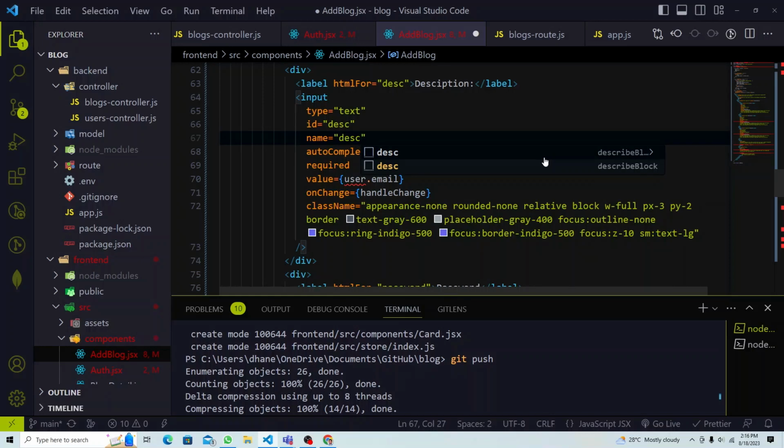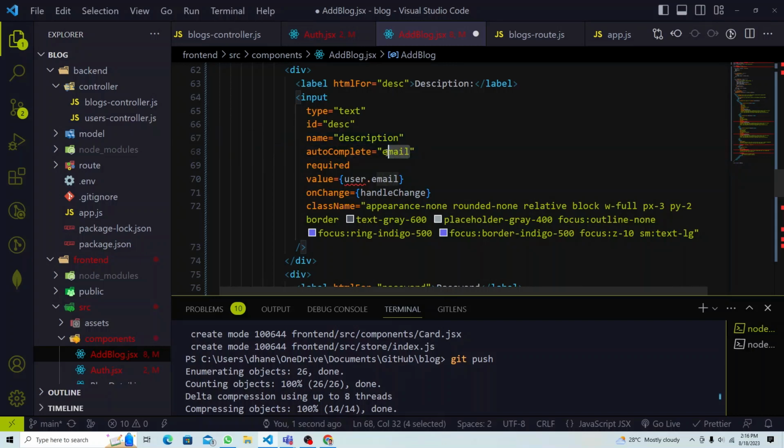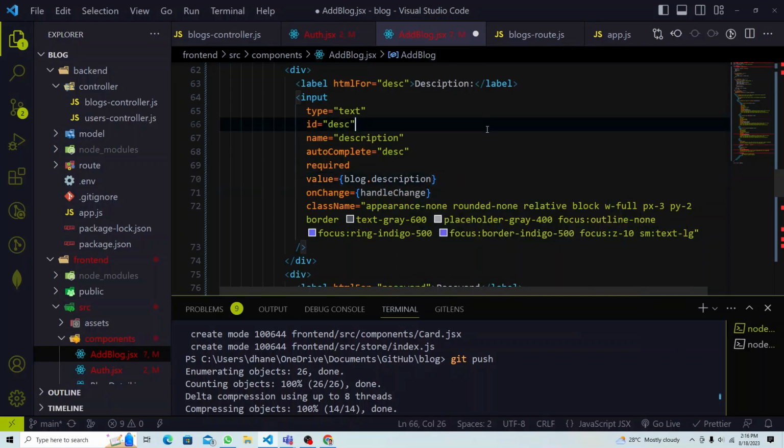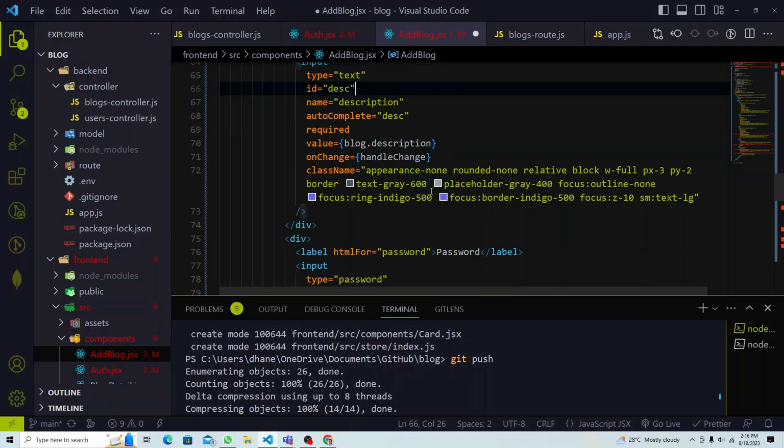That's why it has to be a matching name. It must match our model name. Here we can make it DESC, that's fine, required. So from blog we are getting the description, and handle change will be there, fine.